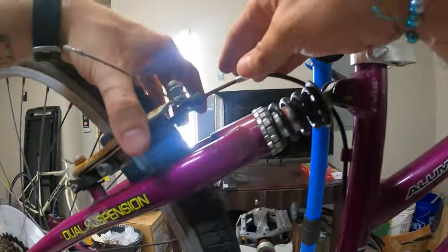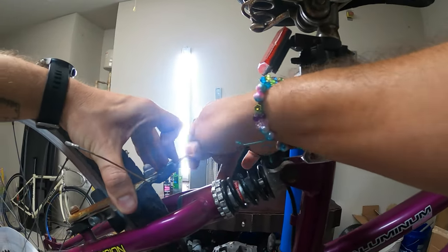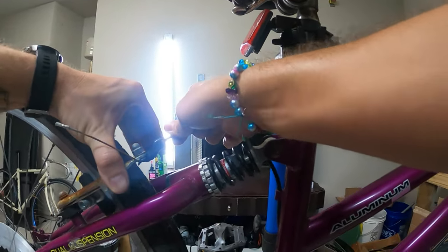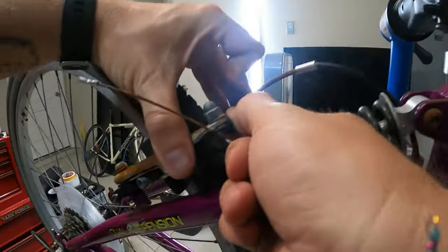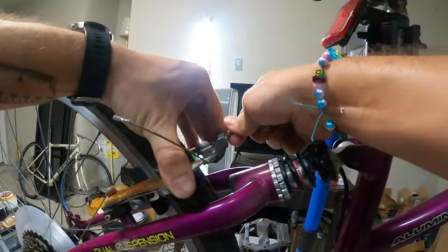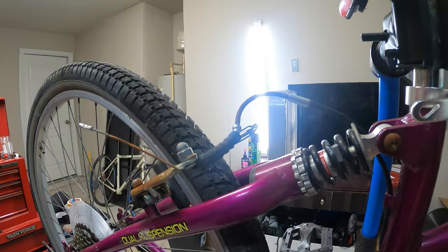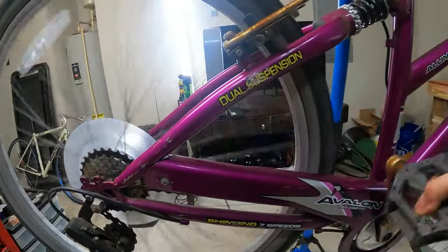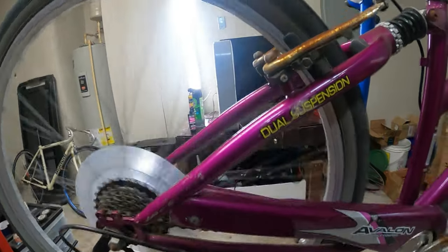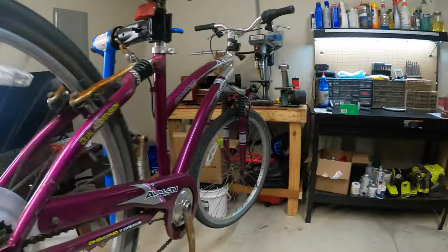So what we're gonna do is disengage the rear V-brake. You can just squeeze these usually and then pull this little noodle away. I know it's hard to see, but this will come out of here usually. So give it a good tug and there. And that's how you can open up the brake caliper. Now it's gonna let me turn the wheel freely. Yeah, it's pretty wobbly, as you can see. I'm gonna try to improve that.